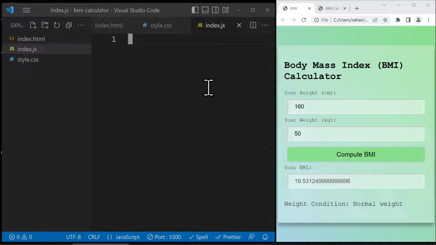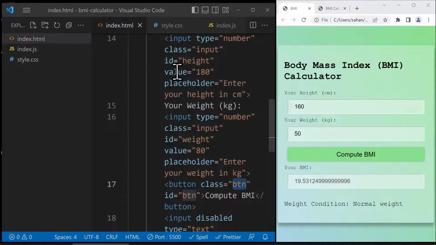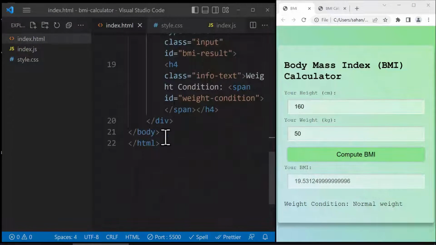So we have the JavaScript file here, but before using the JavaScript, we need to add a link to the HTML file for this JavaScript file as well, like the one we did for the CSS file. So we go to index.html, and just at the end of the body section, because we need all the elements to be loaded before calling the JavaScript file. Otherwise, the JavaScript doesn't work because we need to manipulate some elements here.